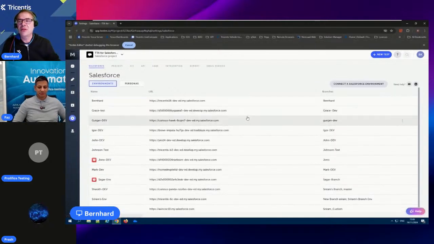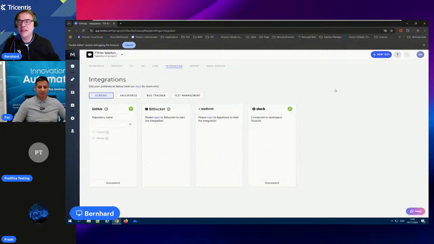Now coming back to my settings, and one of the key things is always integrations. I mentioned GitHub and Bitbucket, so you can connect to GitHub and then synchronize within a repository the branch names.